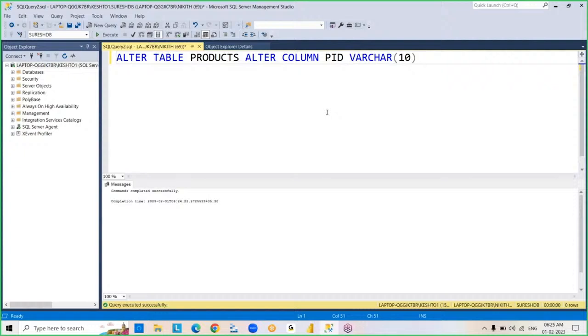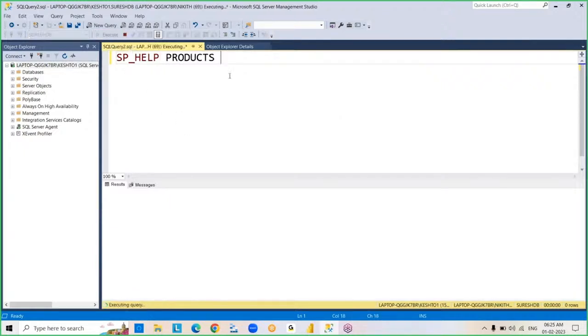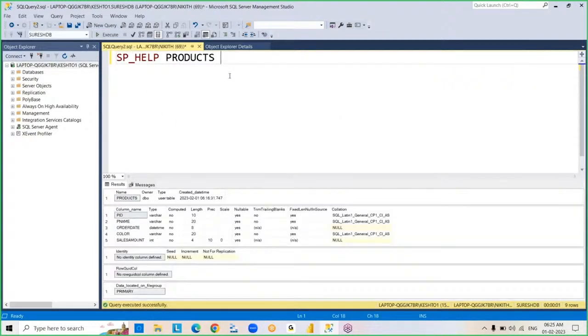So this is the point. Now how can I check it? Tell me. I can check it by using sp_help table name products. See this. What is the new data type of product ID?